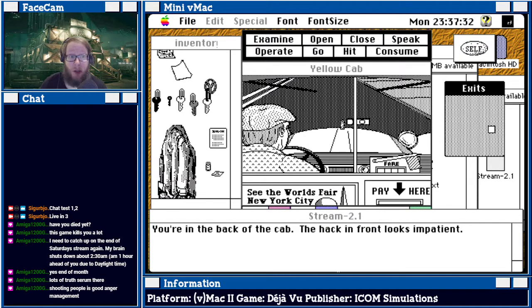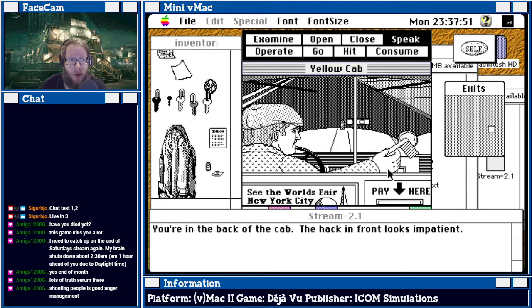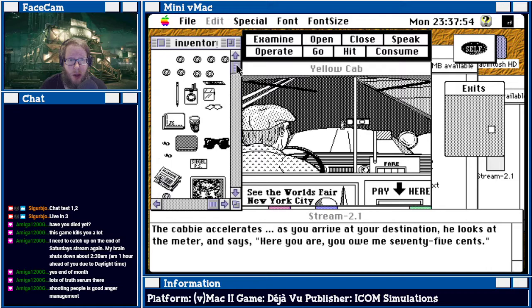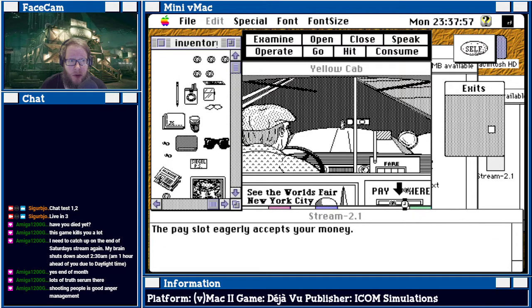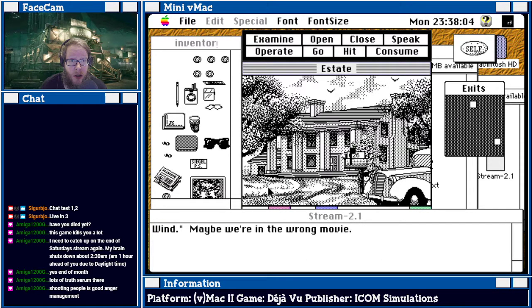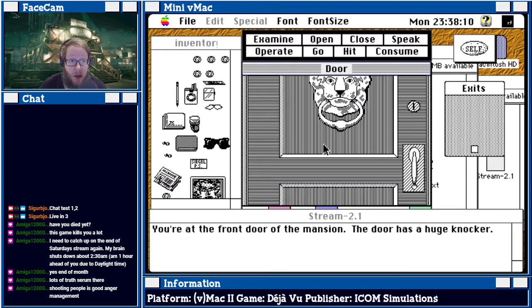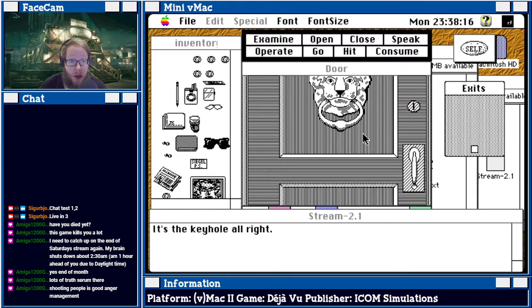We can go in the cab again. So speak to the cabbie. We've been to... Let's go back to 626 Auburn Road. See if we find anything additional there. You know, restore the safe. Nothing to be really done here, I think. Handle is made of brass.